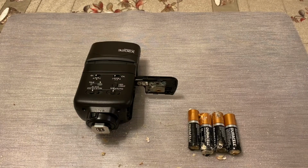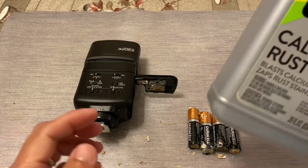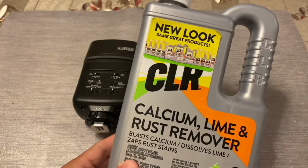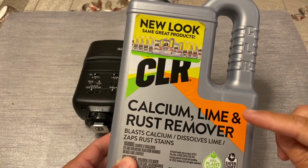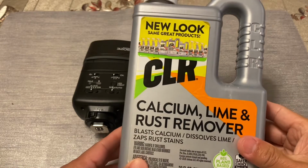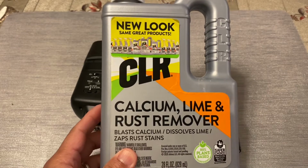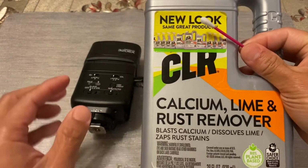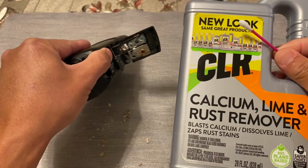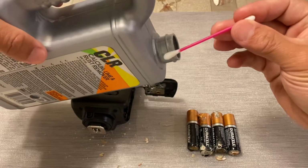The secret sauce to getting these terminals or battery contacts cleaned is CLR, which stands for calcium, lime, and rust. The CLR solution will actually help you dissolve and get rid of all those deposits and the rust. We're going to use Q-tips with the CLR and try to clean these battery terminals and contacts. So I've opened up my bottle of CLR.